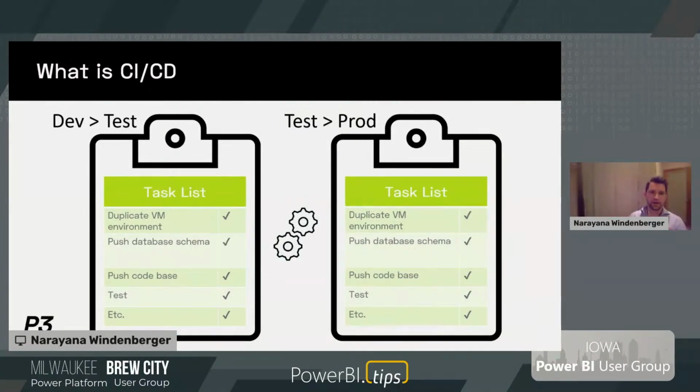And the idea is that you have these tasks that you have to do between each environment to replicate whatever you've created in your dev and move it to test, like duplicating your virtual machine, moving your database schema changes, pushing your code base changes. And then, of course, there's a little monster of testing.